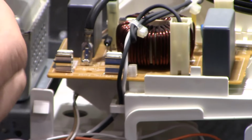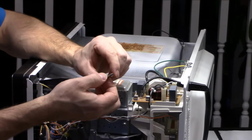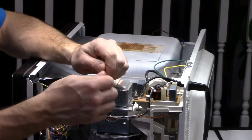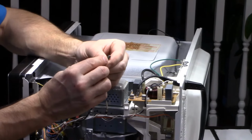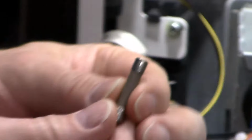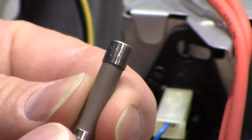Now don't scratch the caps of the fuse too much with the screwdriver, and I'll tell you why. Because on the cap of this fuse there's writing, and it's very important that you look at that writing. Just give it a little wipe and have a look at it. It tells you the ratings of the fuse. On here, I don't know if you can see that. I'll hold it in the light. But I believe that says 20A, which means that's a 20 amp fuse.